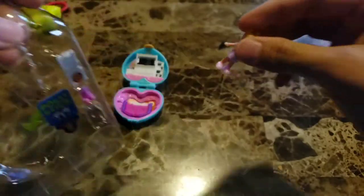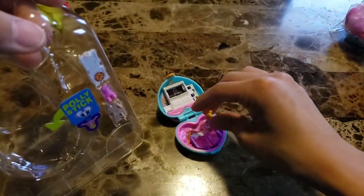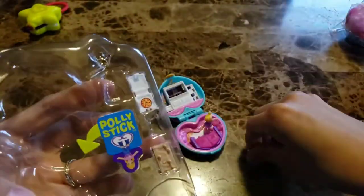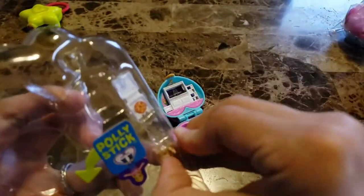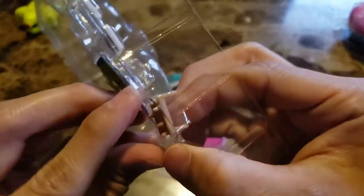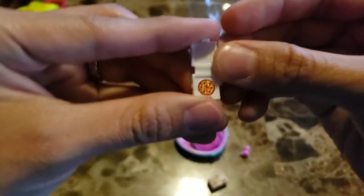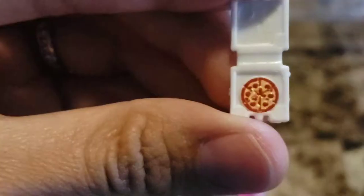The noise you hear in the background is my daughter just trying to make some noise back there. I'm gonna try and pull out all these pieces. And I realize that I need to do this unboxing thing kind of quick because, oh, it's gonna take too much time. And this video will be too long. And if it is too long, then I'll probably just have to cut it really short.